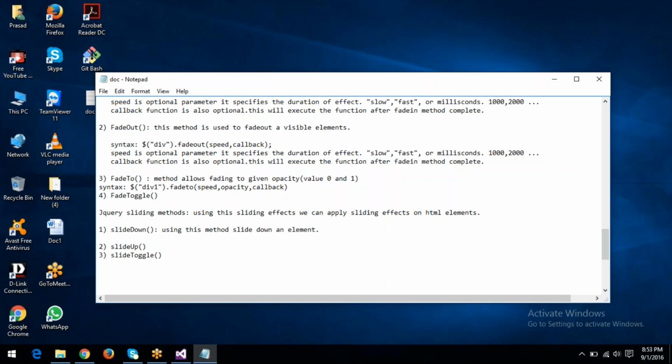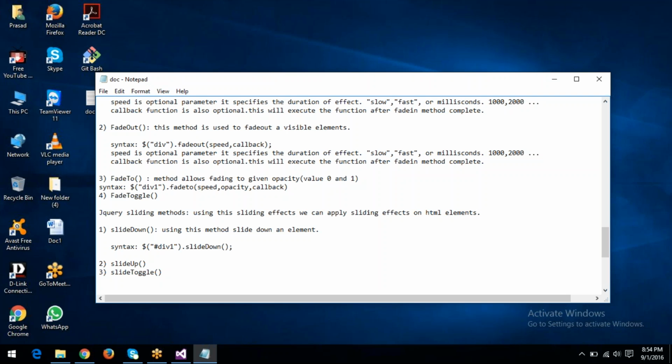Here is the syntax for the slide down method: dollar symbol, selector, hash d1, dot slide down.